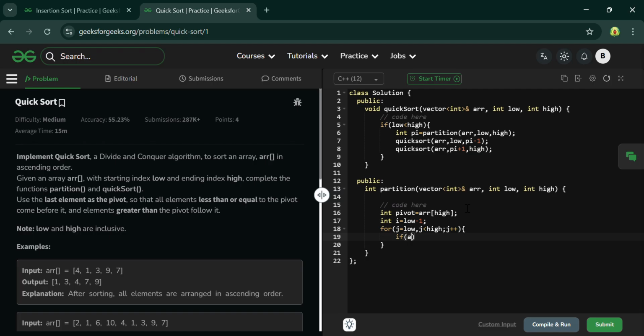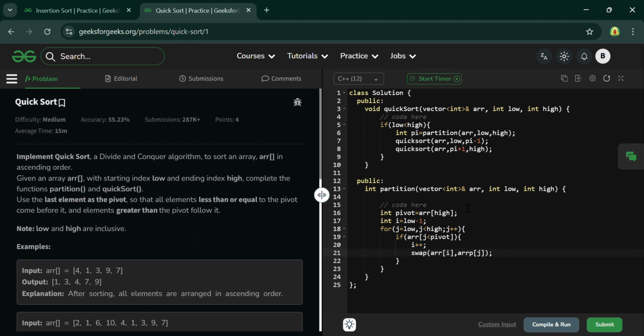You have to check if array of j is less than the pivot element, then you do i plus plus and then swap the elements. Swap array of i comma array of j.